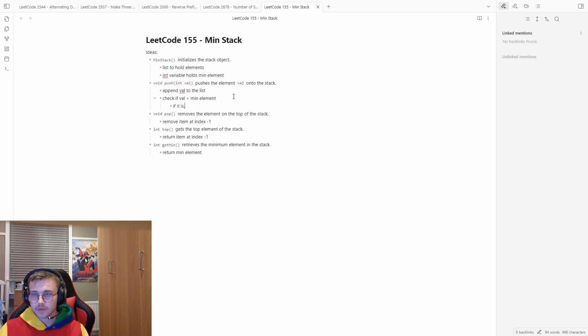If it is, set val to min element. But then when you remove an element from the top of the stack, you then have no way to get the minimum element.